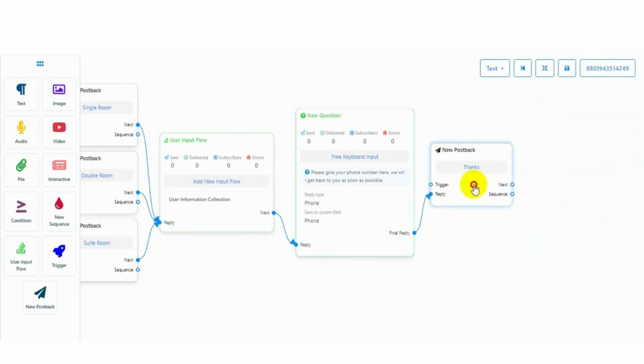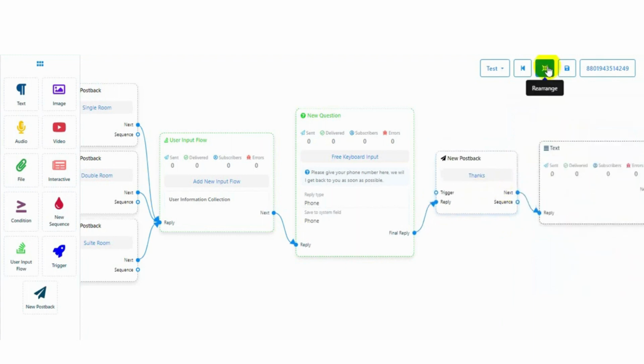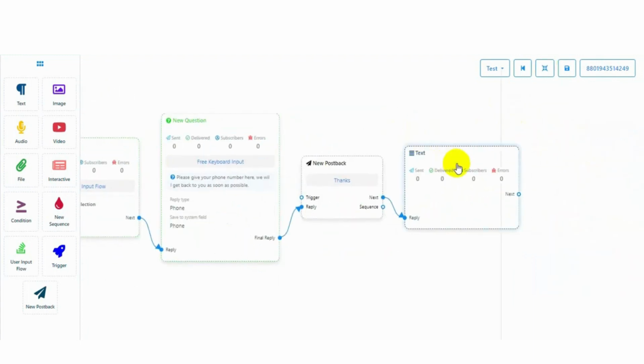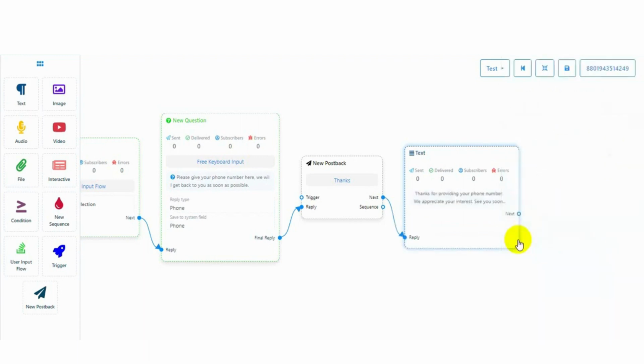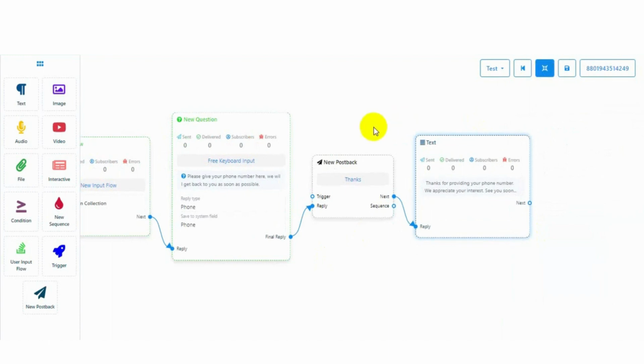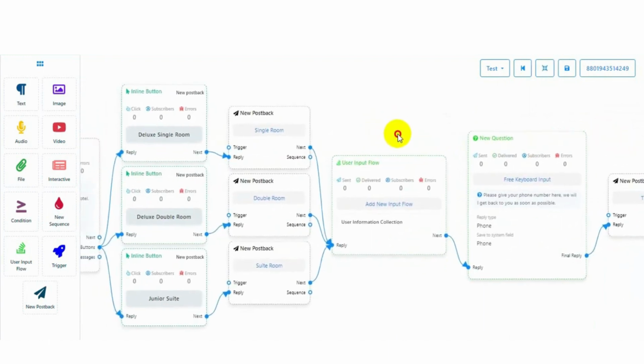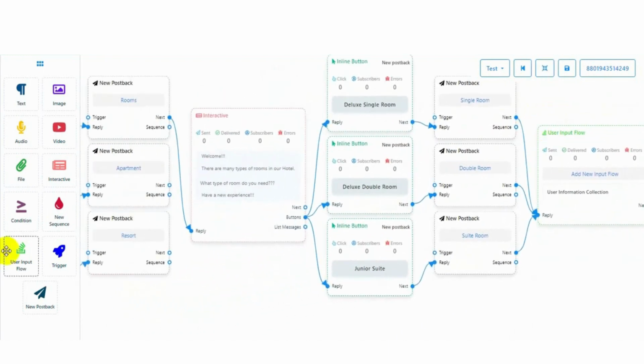At last, to give a final message for the customer, we have to select the text component. Double-click on the text component. Configure it and save it carefully. Now, we have to configure our 2 existing new postback components with a similar process.